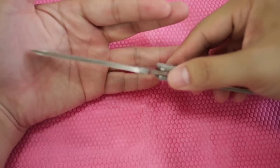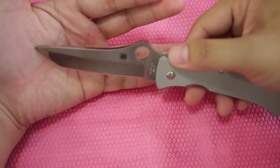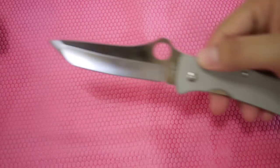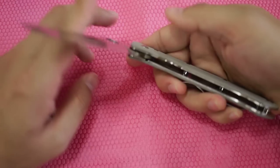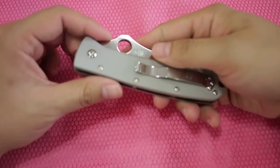I mean, it's just so great. It gives you a lot of confidence. You can do a lot of light prying without being afraid of breaking it, and it slices. It penetrates things very easily. It's easy to clean, easy to carry, almost feel nothing in the pocket.